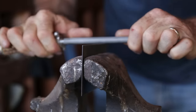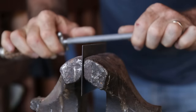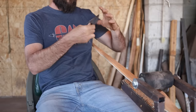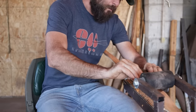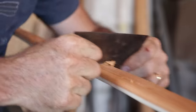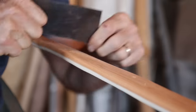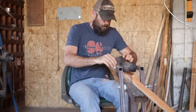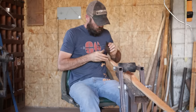Sharpening the card scrapers isn't hard. I use a knife sharpening steel. You can get these card scrapers from Three Rivers Archery. A sharp scraper should take off nice long curls.